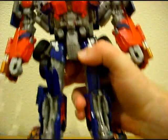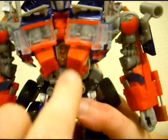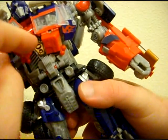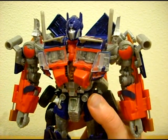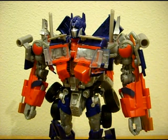I mean, you do not suspect it whatsoever unless you flip it over, and that's obviously not how it happens in the movies, because it kind of disappears up into the torso, as it should. You can kind of see it right there, the grill line where the speakers are, but it's still pretty awesome they were able to make it disappear like that without you even noticing it. That's a pretty amazing feature.